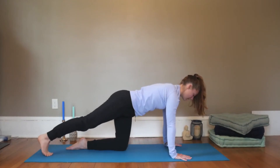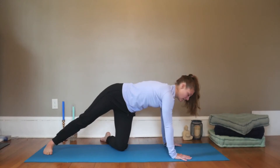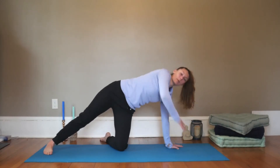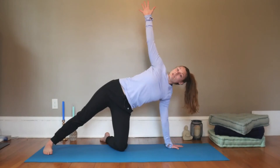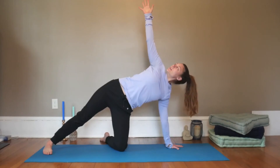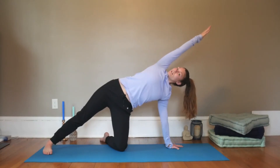Then pause. Dial your right heel down 90 degrees — your left foot might swing a little out towards the left, kind of like a kickstand. Then reach your right arm up to the sky for a modified side plank. Roll the left shoulder down and away from your ear. Press more into the bottom hand. Press into the outer edge of your right foot. Then flip your right palm forward and reach the arm up and over the ear.